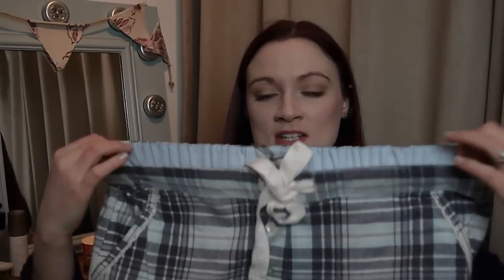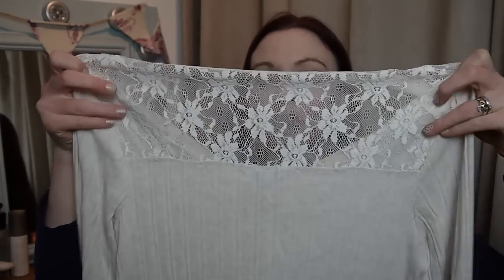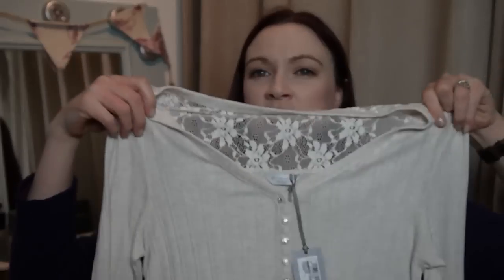I also got some jammies - pajamas. These pajama bottoms are a bit stretchy with a pretend tie on the front and pockets. They're a heavy cotton and were down to ten pounds. I also got a new pajama top - it's really cute with a bit of lace detailing at the back and on the shoulders at the front, long sleeves, in a kind of oatmeal color. It looks nice and comfy and I'm taking them with me on holiday as a bit of a treat - I wanted warmer pajamas.